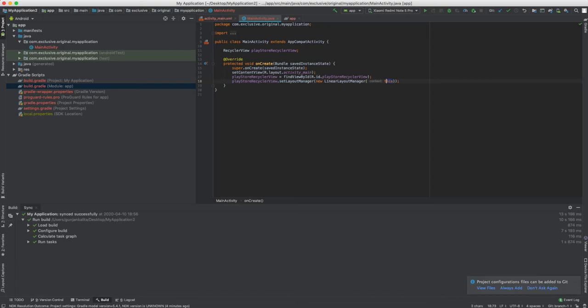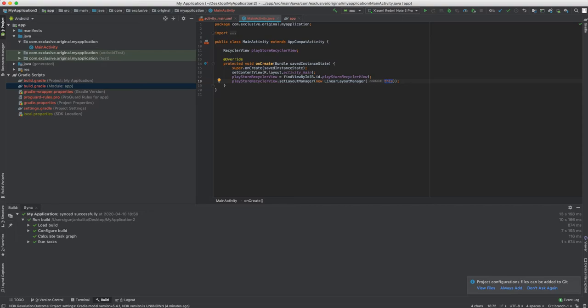But if you are passing the activity context, you are indicating to the machine that every time I swipe out the activity from the memory, I no longer need the instance of this particular recycler view in the memory, so you are free to swipe it up. This is basically how the GC works.